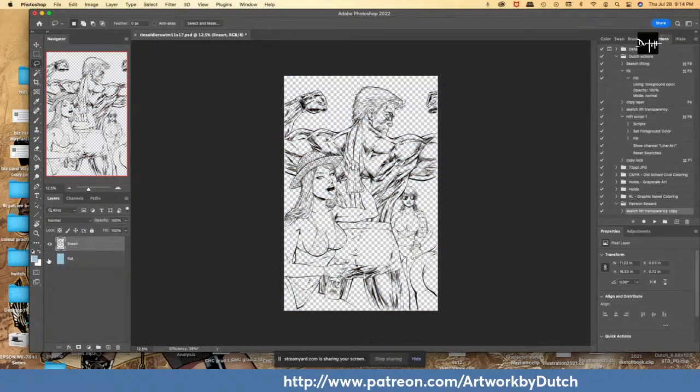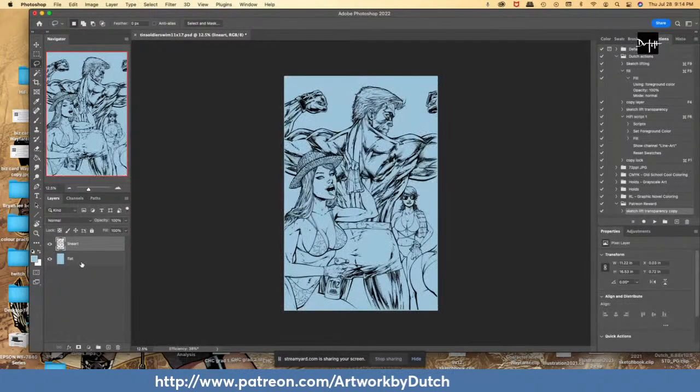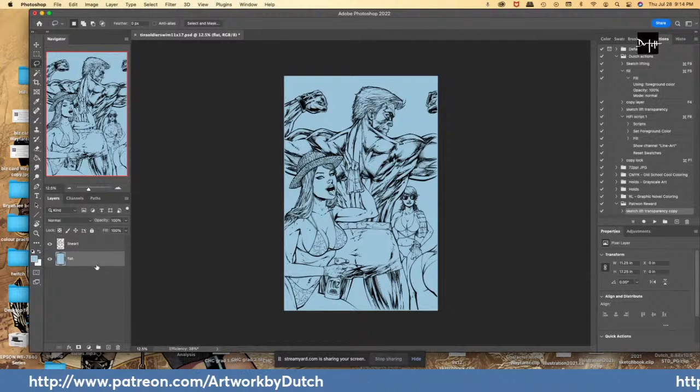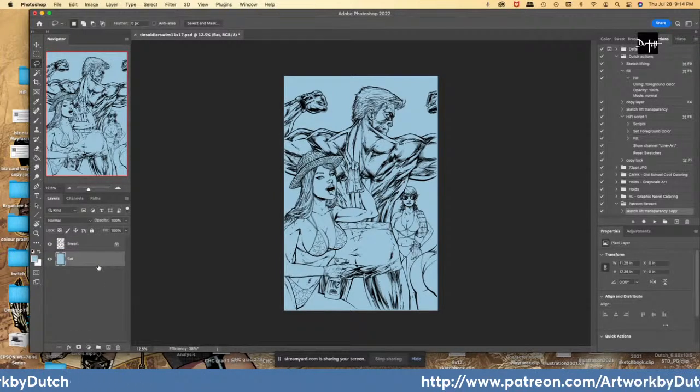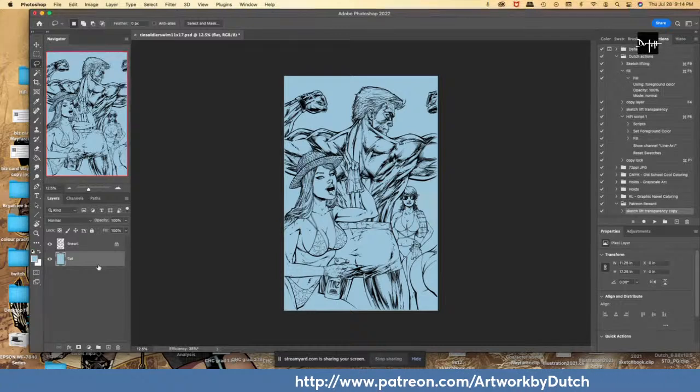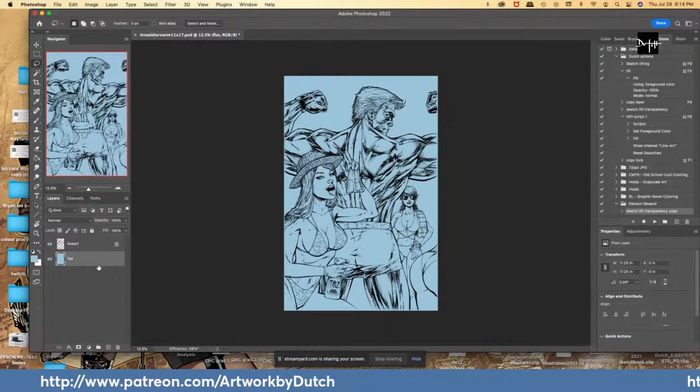So you have a separate transparent layer, and then your, oops, we don't want that there, we want that here. And then you have your setup, basically. So you have a flat layer you can work on. I do this for other clients.